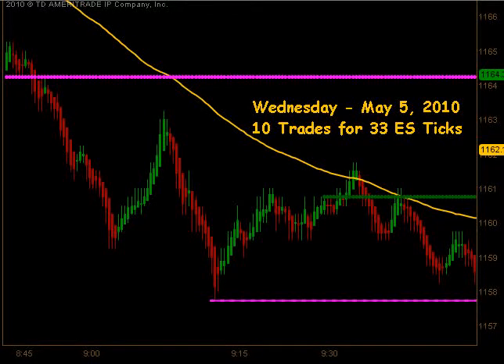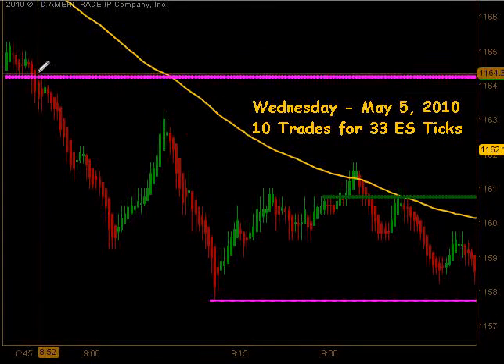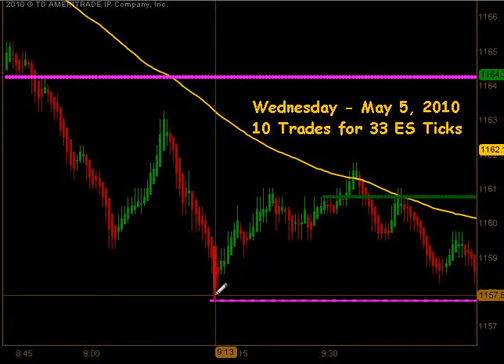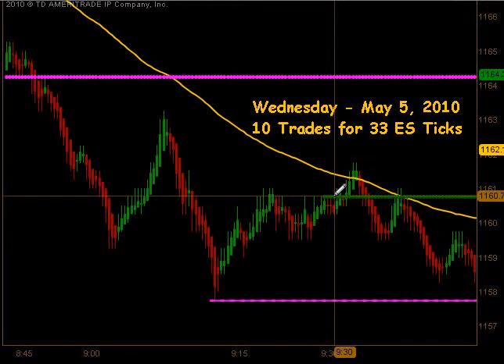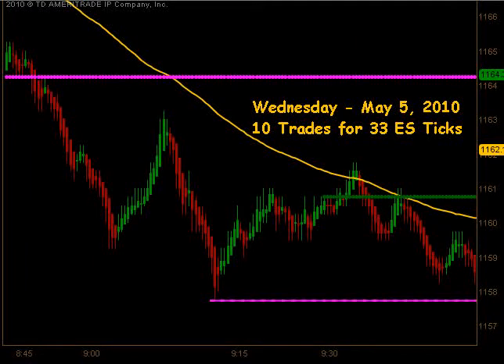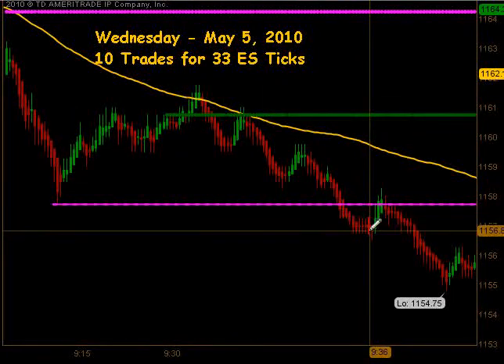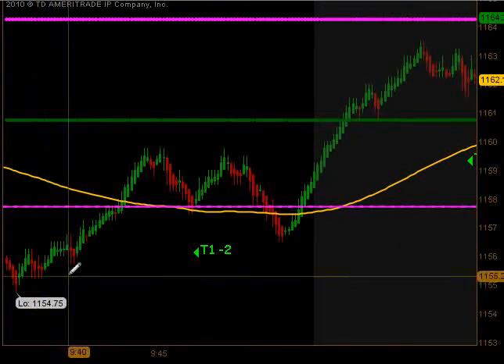Again this morning we had a lot of negative pressure on the market coming into the open. You can see the market was trending lower. We actually broke beneath yesterday's low and was working our way down. We finally put in our low this morning around 9:13 pre-market, rallied back up to our moving average and opened at 11.6075. You can see that we were rejected off that moving average and continued to immediately trade lower, and actually broke our Globex low session. Right out of 11.5475 we actually put in our low for the day and started trading higher.